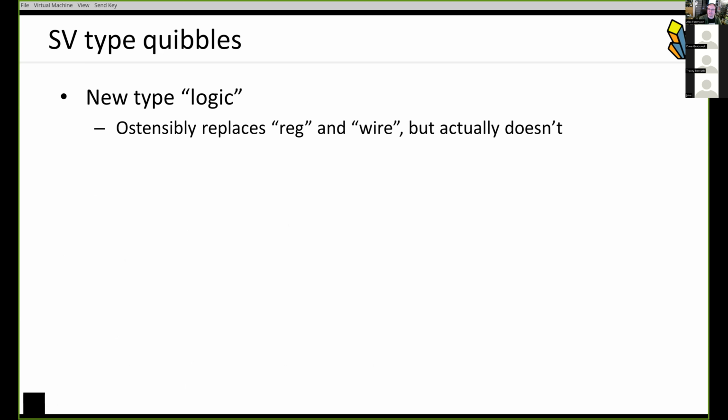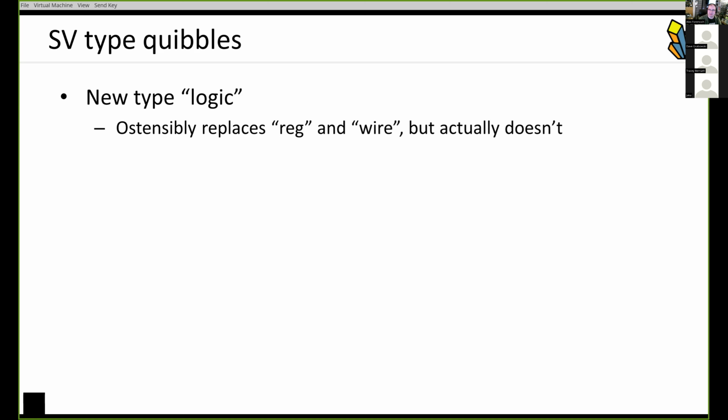It's not completely a drop-in replacement for reg or wire. One obvious problem that I've seen some people complain about is that if you declare something as logic and then do an initializer on the same line, that's just an initializer. It's not the same as if you declare a wire and then assign it on the same line.